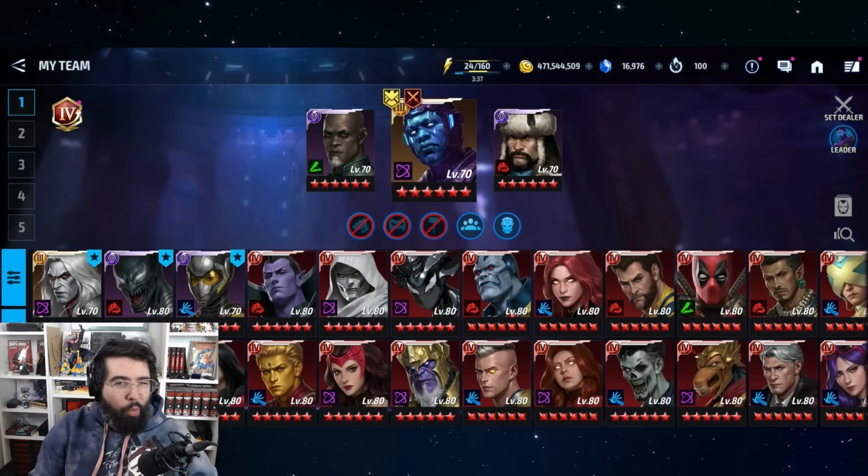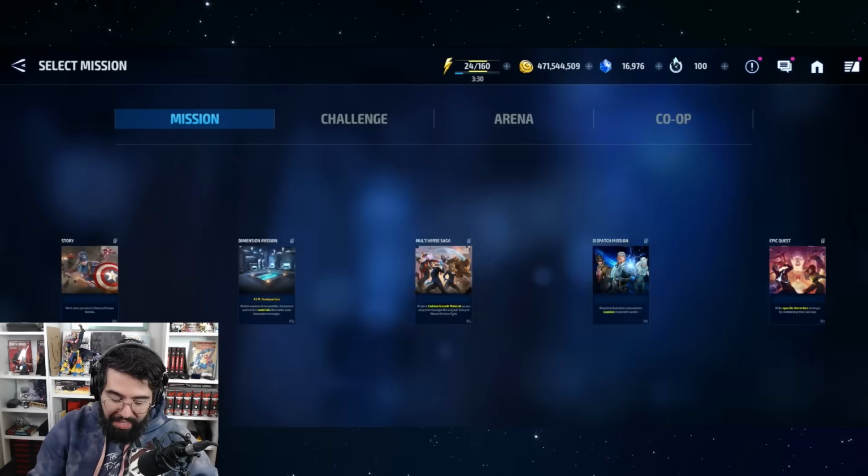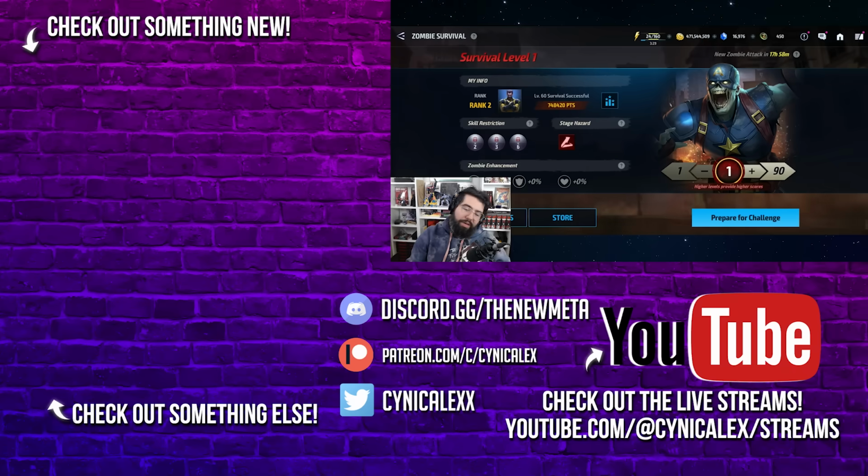I know it seems like a whales thing: engraving, awakening Uru, that's only for the whales. But there's a completely free way to do it in the game, and all you have to do is play a little bit of Zombie Survival. So don't sleep on this game mode, boys. Don't sleep on MPKB. He's cooking up some crazy good content. Thank you to him once again for showing me the light.